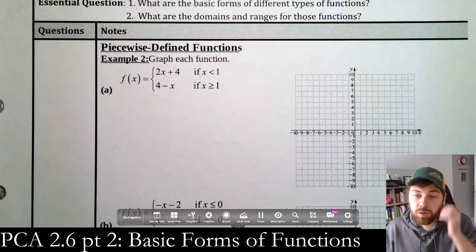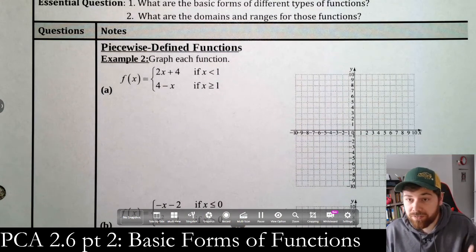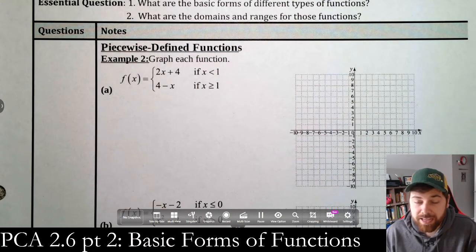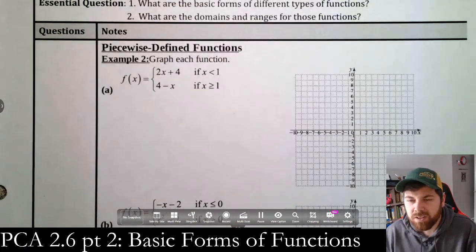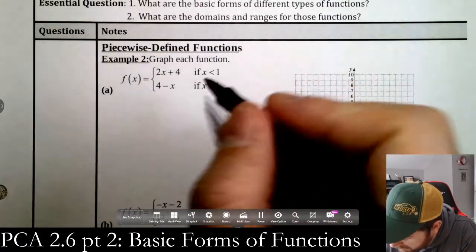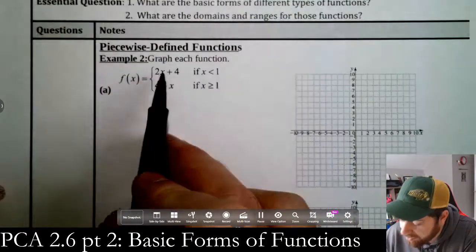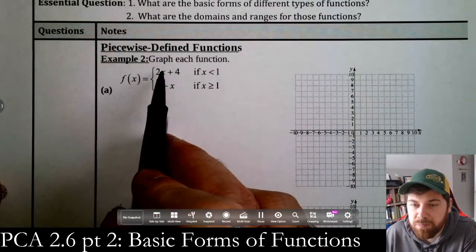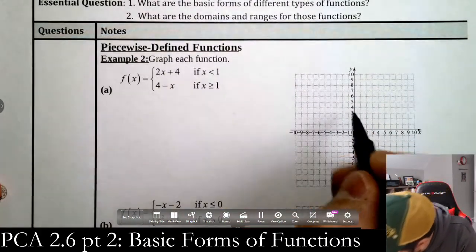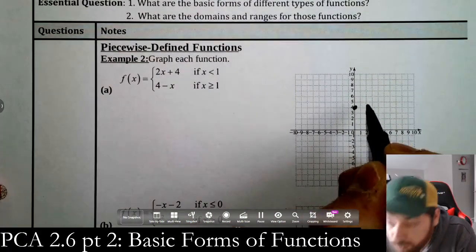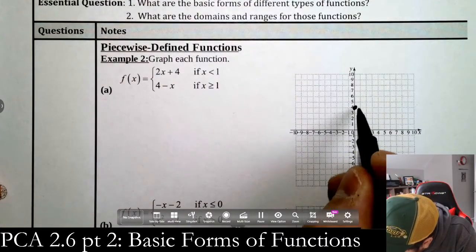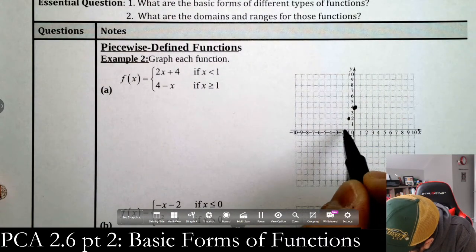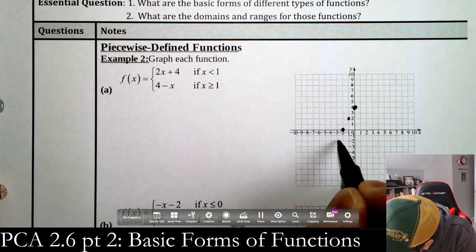And so all you do to find the domain and range of these things is graph those two functions, and you can indicate based on the two functions what our domain and range are. So let's go ahead and do that. If x is less than 1, we have this function right here. Now you graph this function with slope-intercept form. So you can go 0 to 4, that's your y-intercept, and then your slope is 2. So I can go down 2 over 1, down 2 over 1, down 2 over 1.